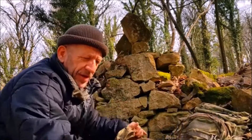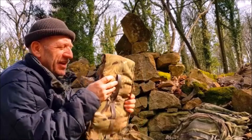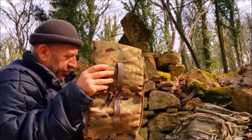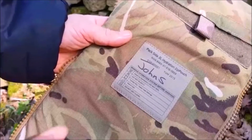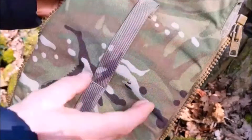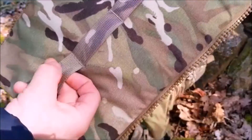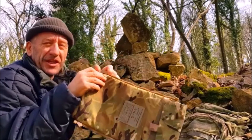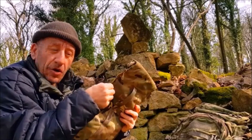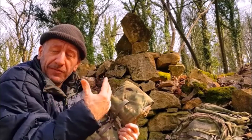Now the Virtus. I bought the Virtus water system here which carries 3 litres - this is the Source, so it carries the Source 3 litre hydration bladder, and this is the sleeve for it. When you get one, put your name and number there. It has a little ladder of webbing and you can put your side sling across it. We've looked at the zips and we know they're different - they're sewn on different sides. If you're good at sewing you could unpick all the stitching, turn the zips the other way, and do whatever is needed to make it compatible with the PLCE.